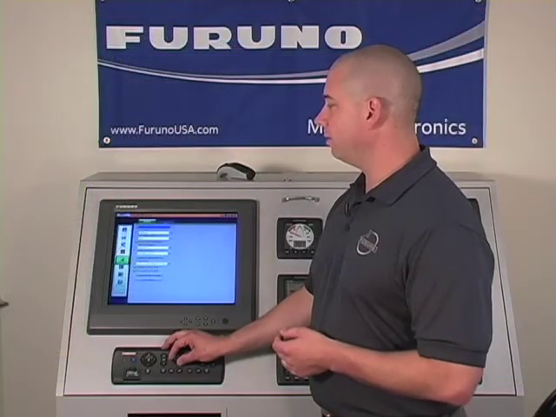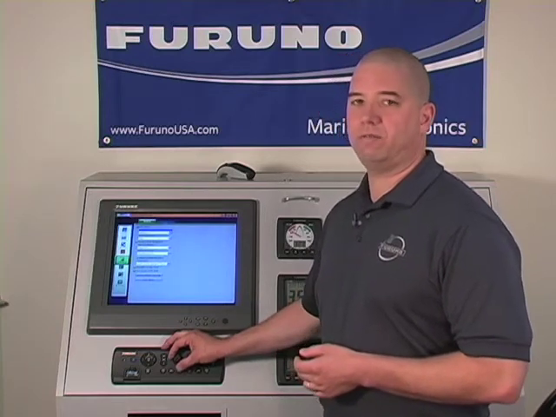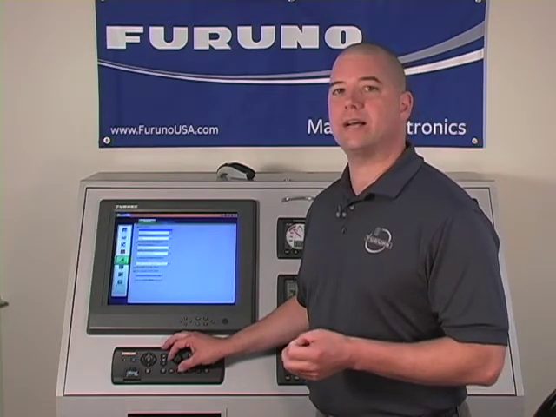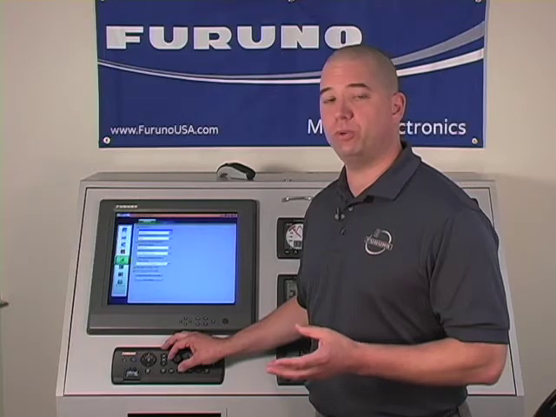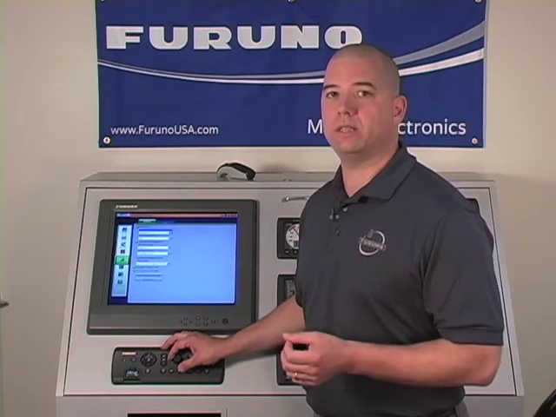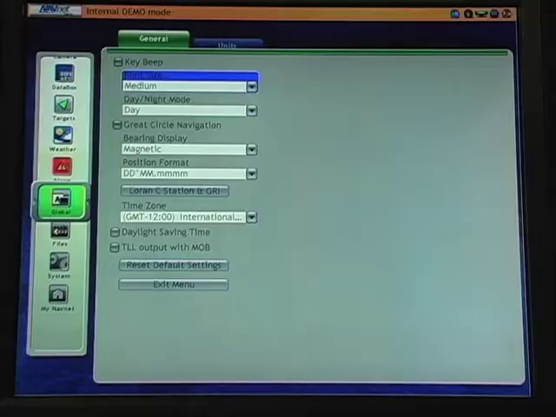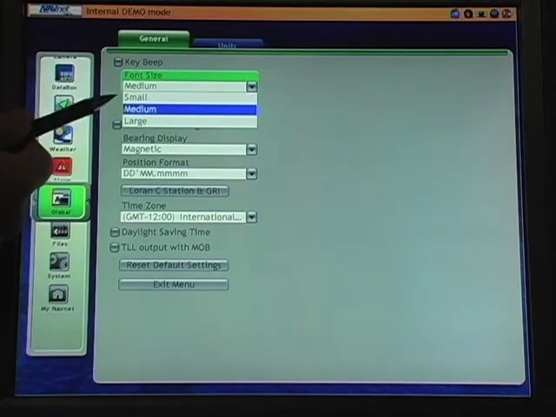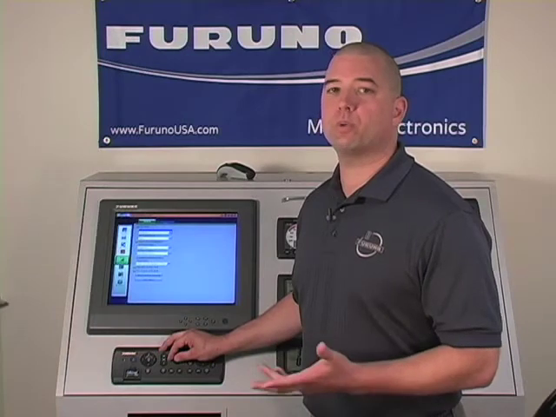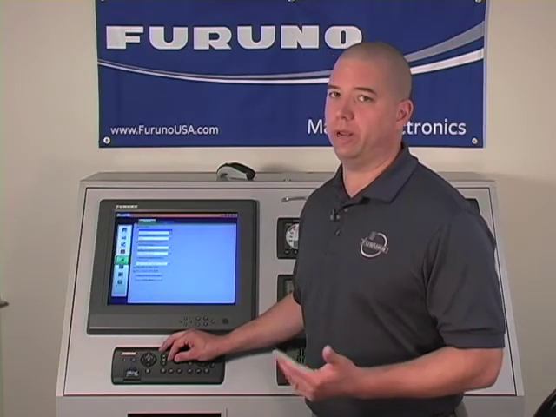The next topic is font size. Font size is global. This is the size of the fonts that are represented both in the rotokey as well as in the data boxes and elsewhere on screen. In the black box, they can be selected from small, medium, or large. In the 8-inch and 12-inch displays, they can be selected between medium and large. Please note that it does require rebooting the equipment to enable that change.